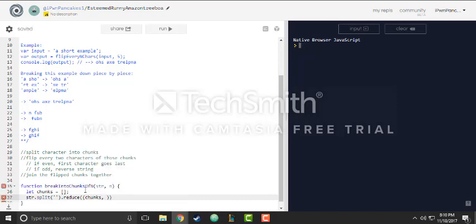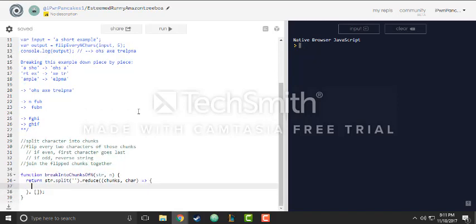The accumulator and letter or char is going to be what is actually acted upon here. And then we're going to pass it that empty array, and then we really don't even need chunks. At that point, we actually might as well return this as well. So, do do do do do.